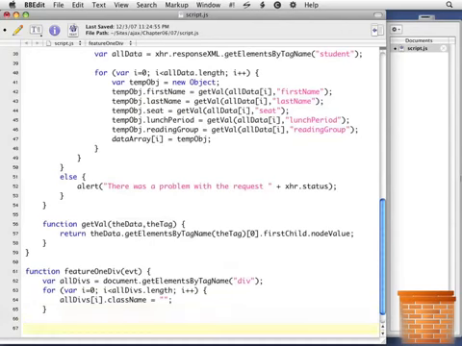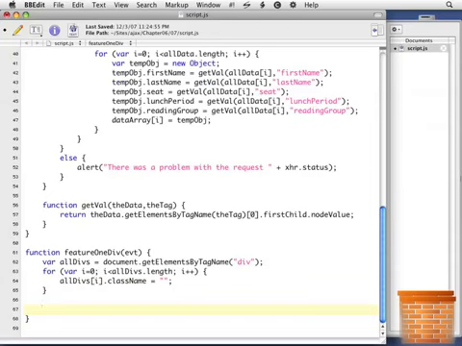Next up, we need to grab the div that they clicked on. We do that by creating a new variable called div, which can be a couple of different things depending on whether or not an event object exists at this point. If it does, then we want to grab event.target. Otherwise, we're going to set the div to window.event.sourceElement. And this is the div that they clicked on. This line is set up in such a fashion so that it works in a number of different browsers. But it gives you the target of the div that was clicked. Now that we have that, we know which div was clicked on.